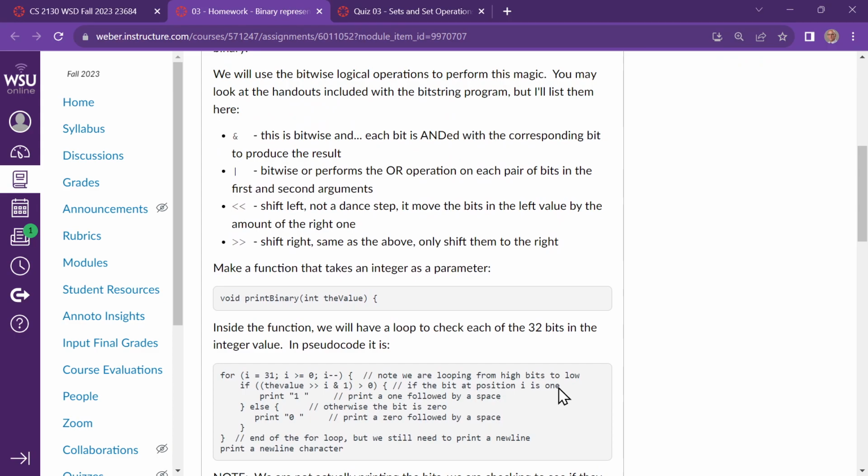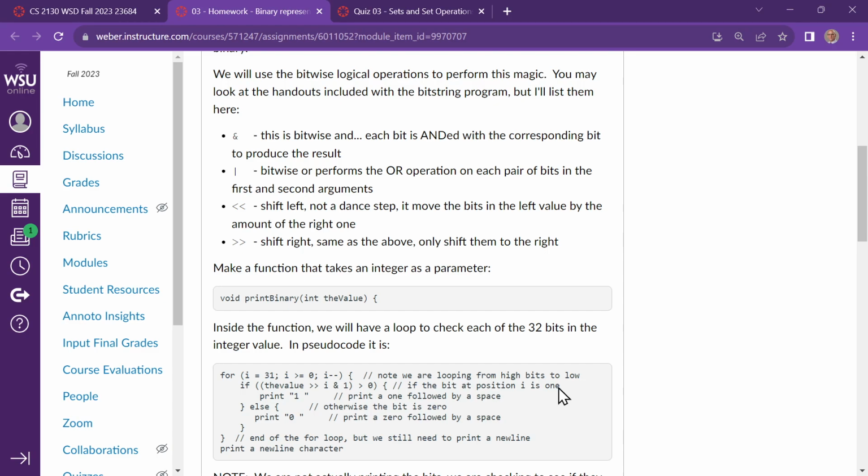But what you'll see here is I talk about the bitwise operators. Bitwise AND as opposed to logical AND. Logical AND returns a 0 or 1. Bitwise AND looks at your 32-bit integer and checks each bit against the corresponding bit. If both of them are 1, the result will have a 1. If either one is a 0, you'll have a 0. You have 2 integers to start with, you have an integer to end with. With logical operators, I have one thing and I AND it with something else, I'm going to get either a 0 or a 1, not any other integer value. And that's the difference between them.